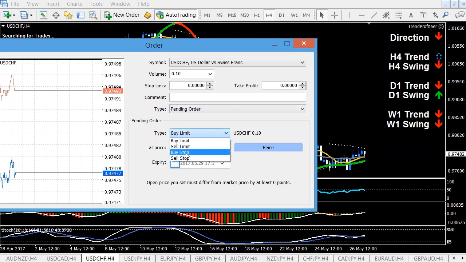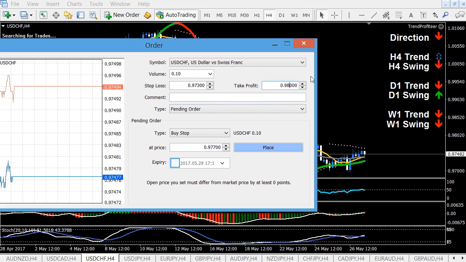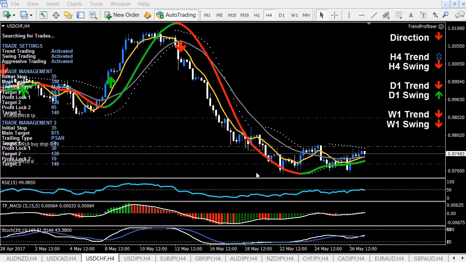And we want to place a buy stop at say 97.70. And again, we can place our stop at 97.30, say, and our profit of 98, make it say 98.50. We'll actually just bring the stop down a little bit, 97.20. Then when we click place, it will place a pending order for a buy stop with our criteria here: when to enter the trade at 97.70 in this case, where to place a stop and where to place the take profit. So we'll click place, and then OK.